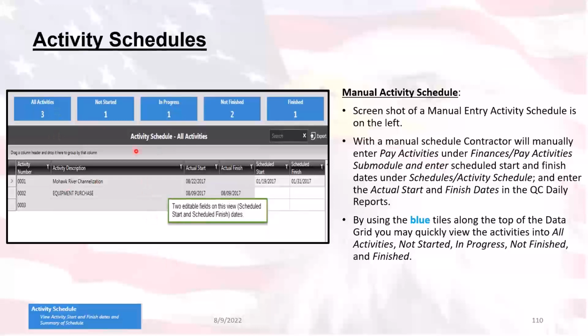I apologize. So with the SDEF import, this is going to be a little bit different. You're not going to be able to make any changes in here. And then you will have the early and late start and finish dates that will show up, as well as a float. And then, of course, the actual start and finish dates. Now, which way yours is set up will depend on which view you get when you come into the activity schedules itself.